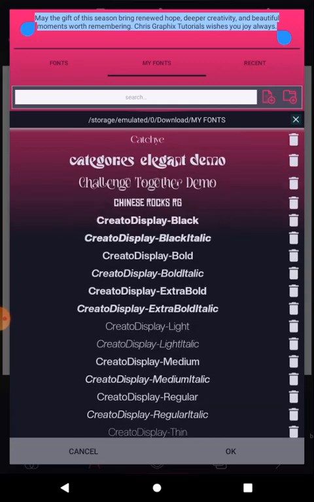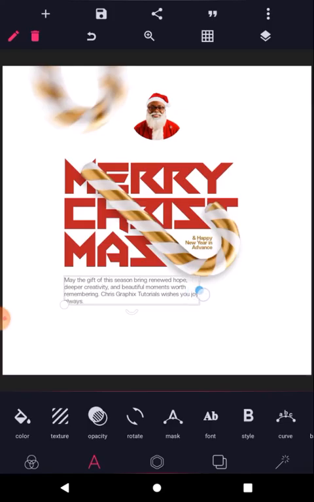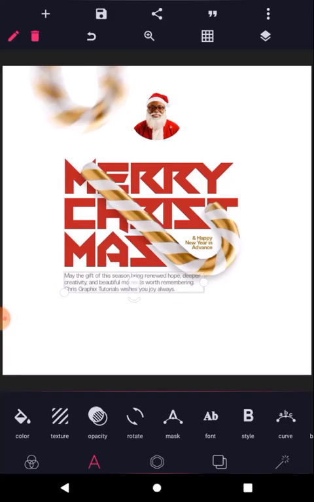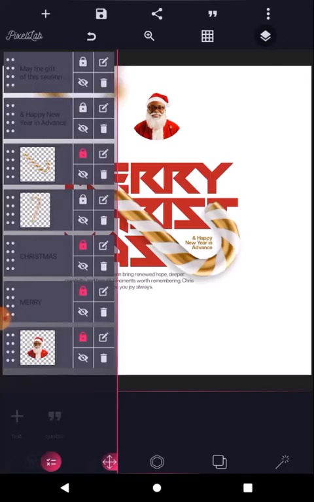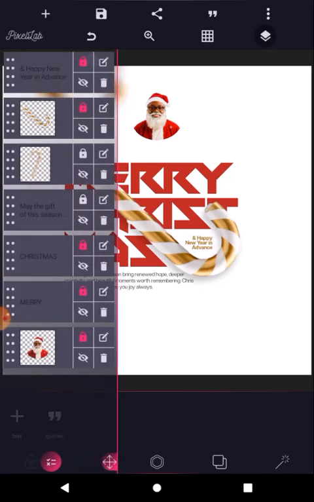So I'm using CreatoDisplay as a font here. So there are two fonts I've used here, CreatoDisplay and I think that's Super. I'm going to write them for you in the description of the video. All right, so check them out. Let me just adjust it just to make sure. All right, so we just have a very clean design, okay, and a unique approach as well. Okay, so we're gonna have something very, very unique.